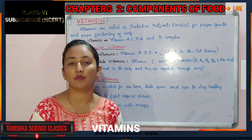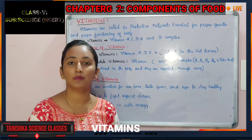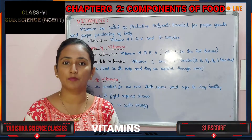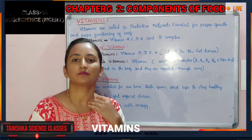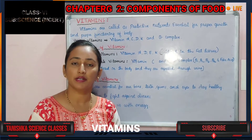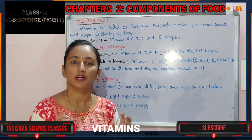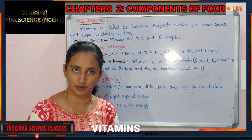We can observe various types of vitamins: Vitamin A, Vitamin B, Vitamin C, Vitamin D, Vitamin E, and a group of vitamins called B complex. These are all the various vitamins necessary for our body, and each vitamin performs various functions. Compared to carbohydrates, proteins, and fats, vitamins are required in very small amounts.